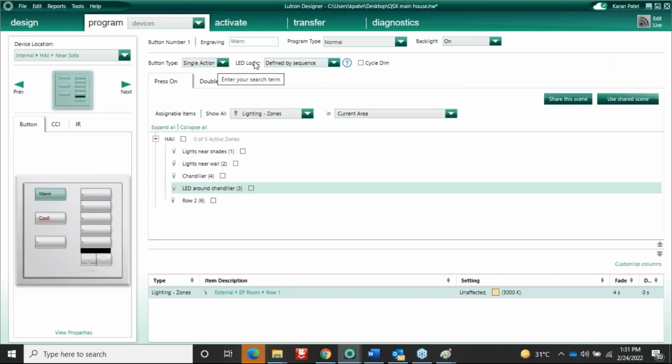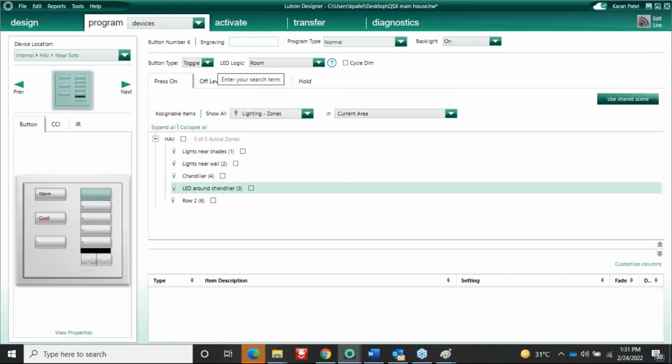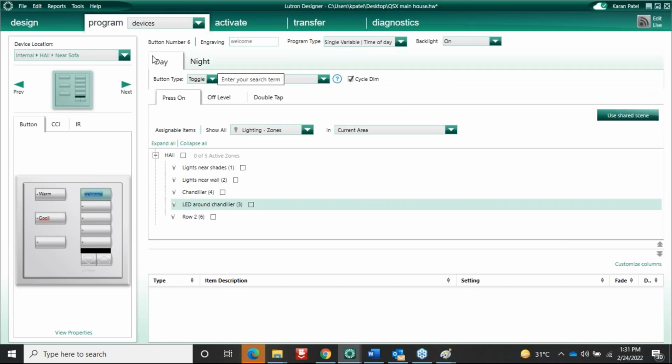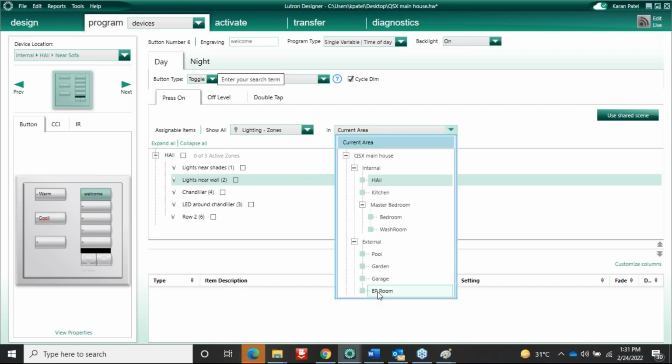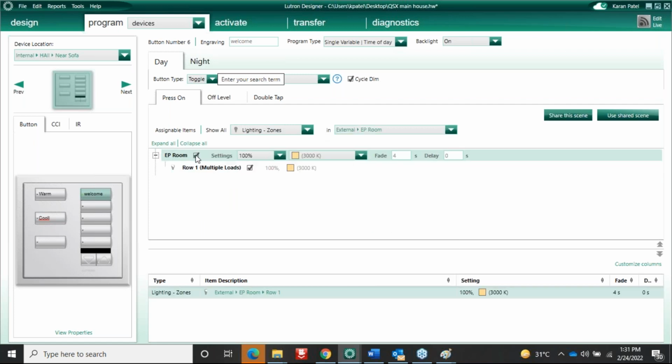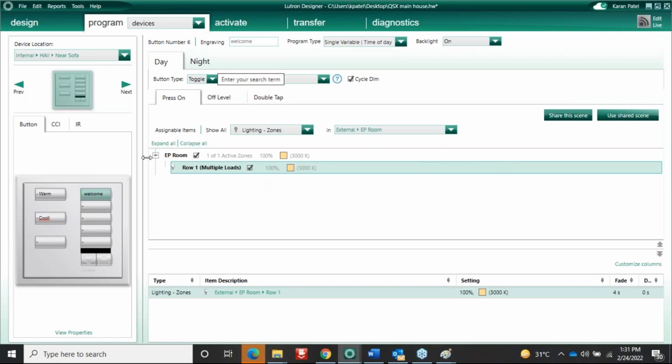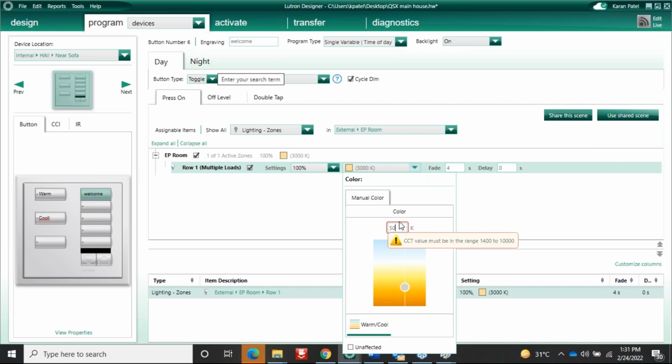Similarly, the same thing which I explained earlier, you can have a welcome scene. For the welcome scene, you can choose the programming type as a single variable, time of the day. If it is daytime, I will go to my electrical panel room area and say the color temperature should be a cool color, 5000 during daytime.